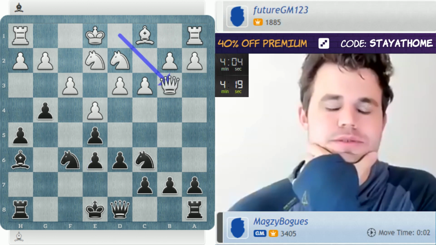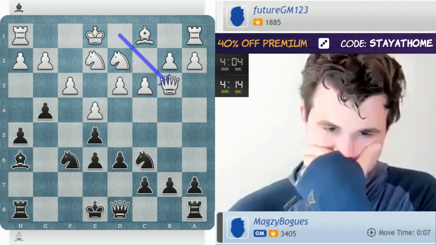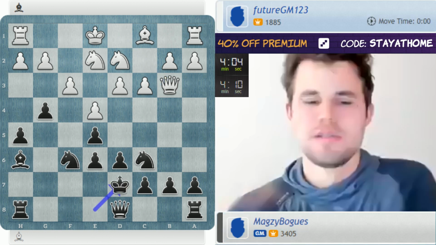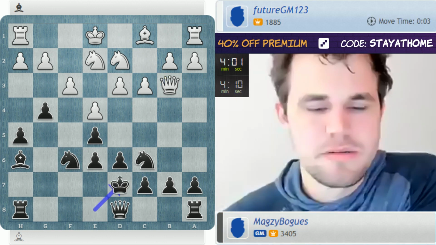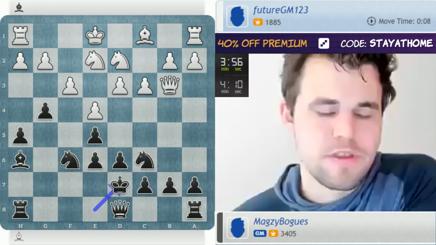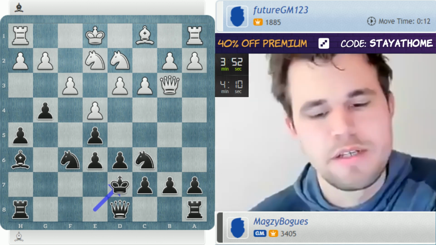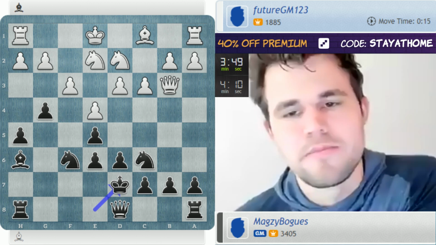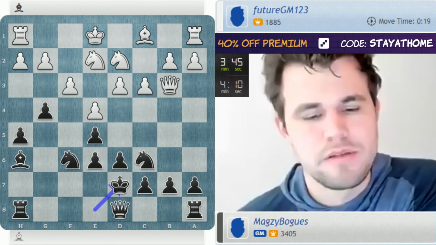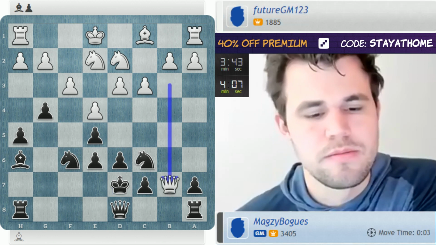Queen b3. Maybe I should have been worried. Okay. Just gonna give up the pawn on d7. And I'm moving the king there, since if I had played queen d7, I would have had to spend time dealing with a threat to my rook on a8 after queen takes b7. So I prefer just connecting the rooks immediately.